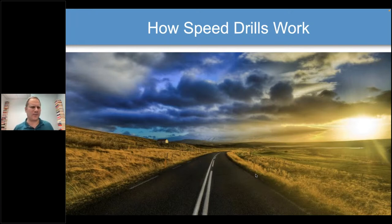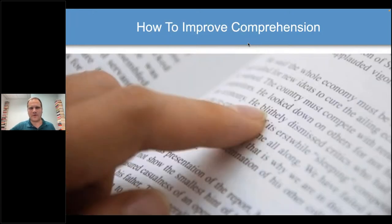Think about your reading speed the same way. When we're doing the speed drills, we are purposely going a lot faster, like being on the highway. If you're an average reader going 200 words a minute, you might be going around 400 words a minute during the drills. So that if you get used to that higher rate, when you drop it down to something like 250, which is faster than usual for you, it's not going to feel as fast if you got used to practicing at those higher rates. So that's how these speed drills tend to work.